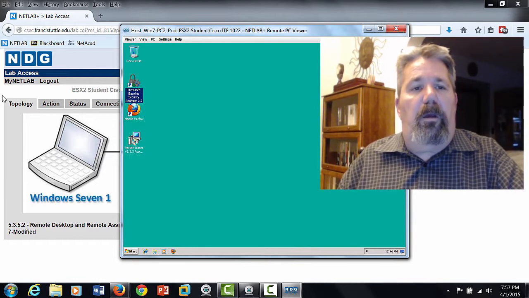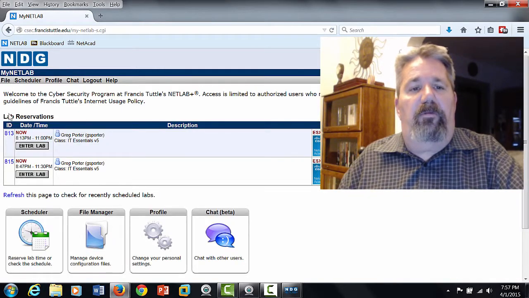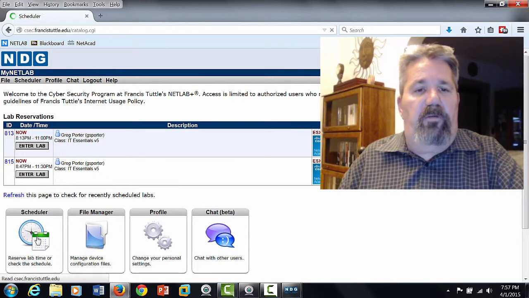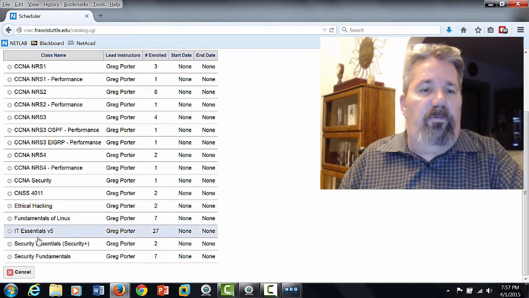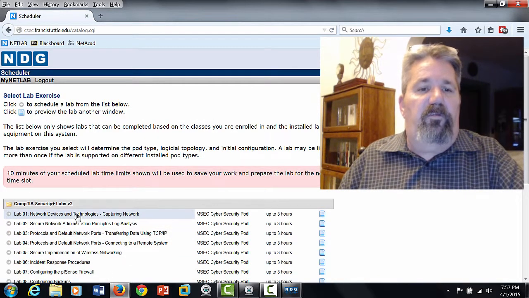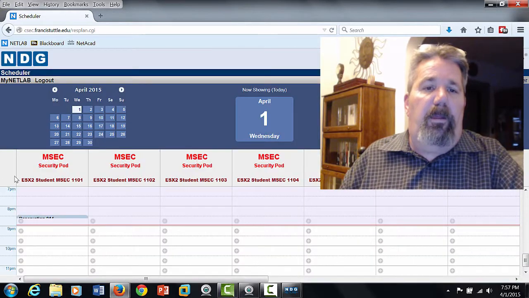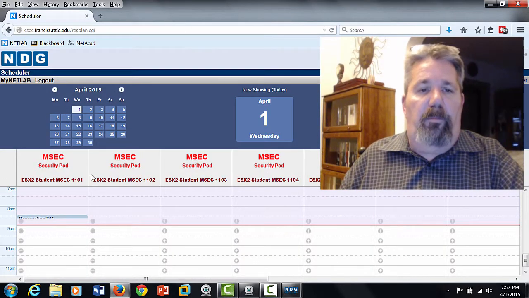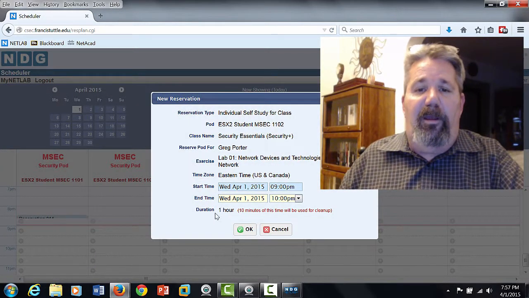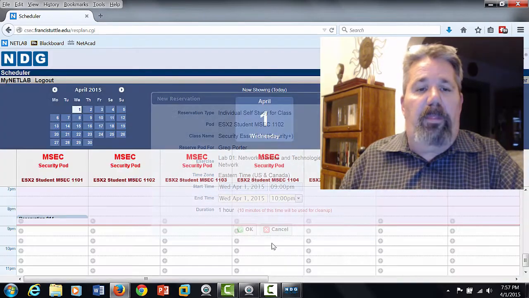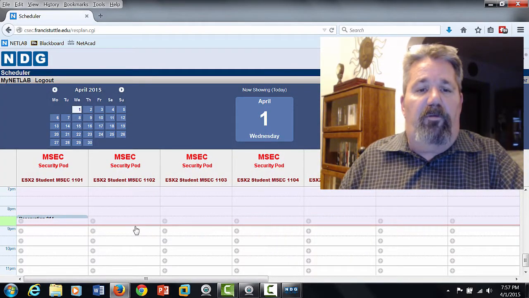Okay. While we're talking about this, I'm going to schedule another lab, a different one, to give it a chance to be firing up while we're working on this. This is the Security Plus class. Again, multiple pods. This is a reservation that's expired that I had when I did my first take. Now notice I do not have it now, and so I want to go back. I want to get this as close to that.